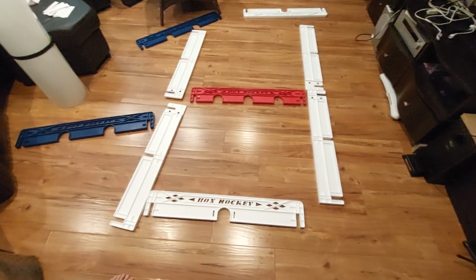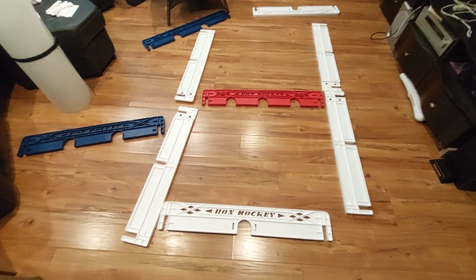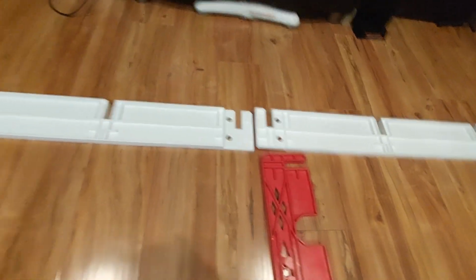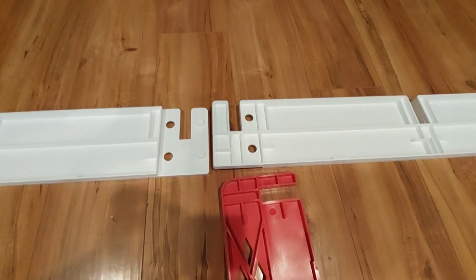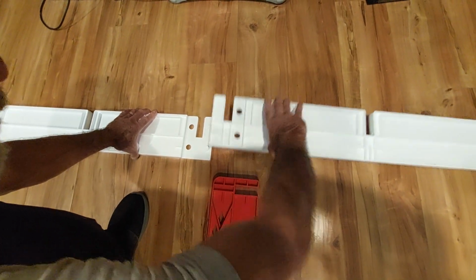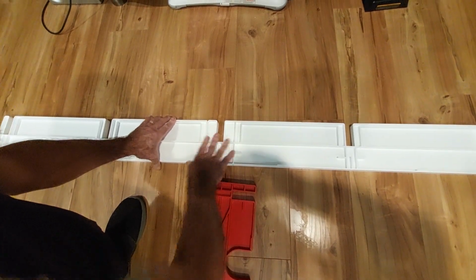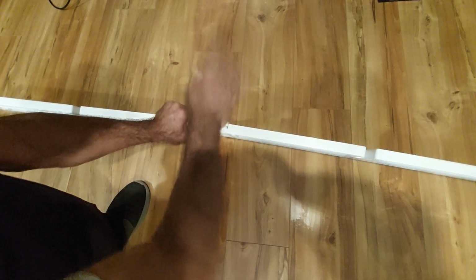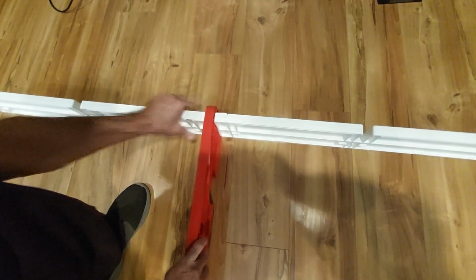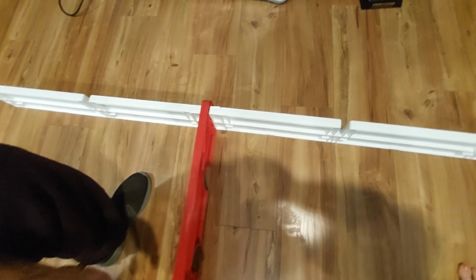If you then lay the partitions out somewhat like this, we're going to begin with connecting the 2 side rails to the red partition. So you're going to take the 2 side rails, flip one, line up the holes, set the partitions upright, take the red partition. All you need to do is get it started, leave it set up in that manner.